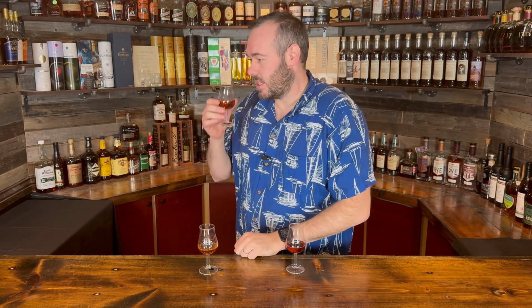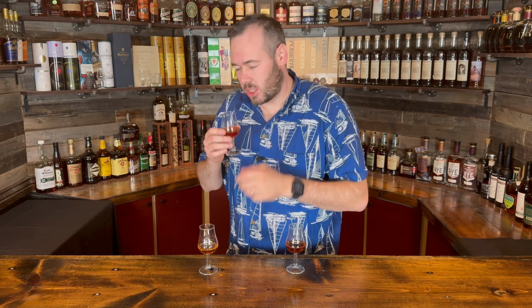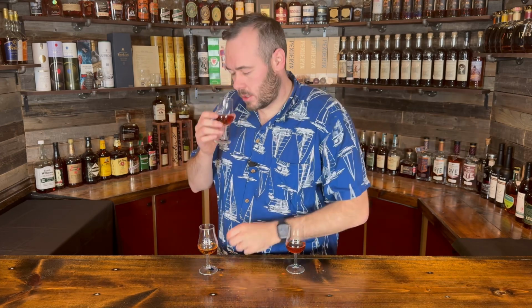Cleanse the palate, and let's move into glass number 2. So again, much like the other ones, glass 2 is very oily in the glass as well. It's just beautiful. It's almost like I'm rolling around some maple syrup. Just looks so thick, velvety. There's a little bit more of a wood note off the front here. That was the first thing to really hit me. I'm thinking like a dusty rickhouse note.